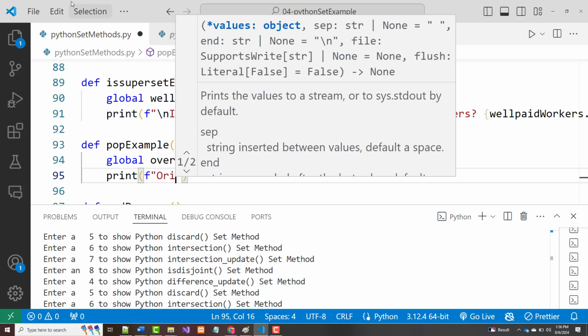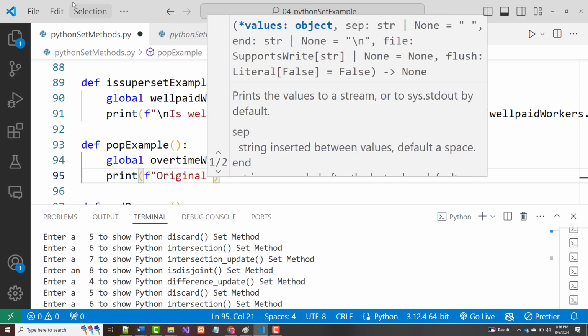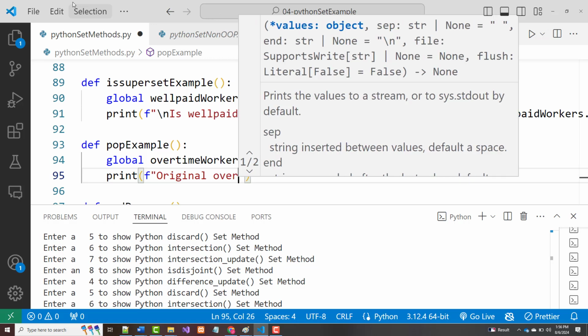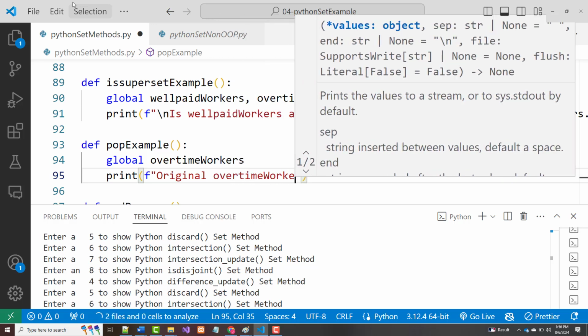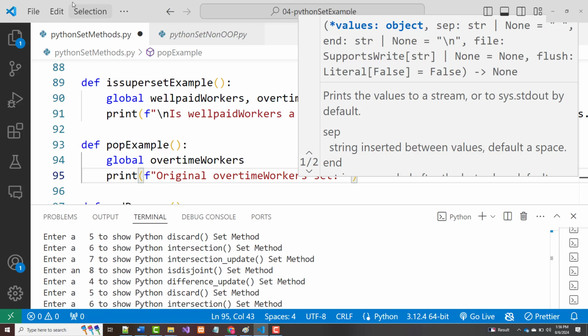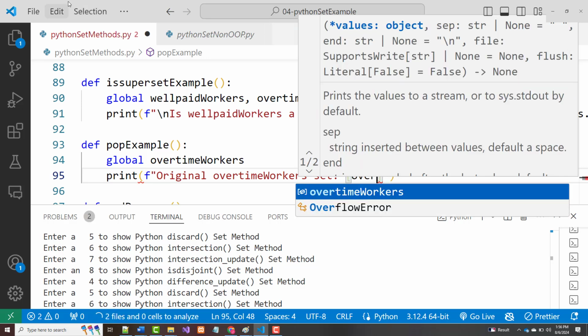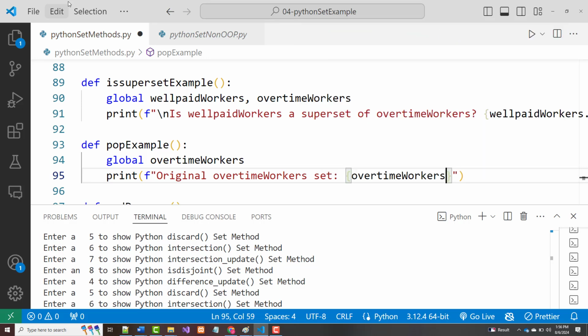And we'll print in the original overtime workers set. And that'll be overtime workers.